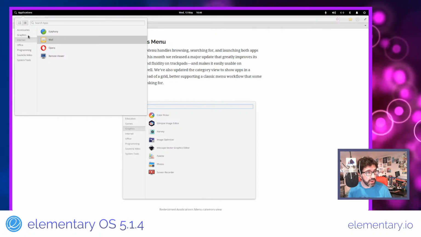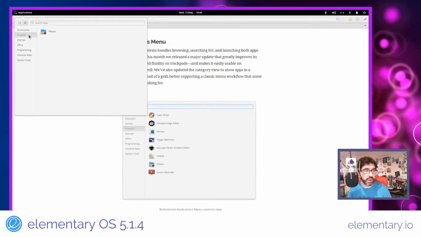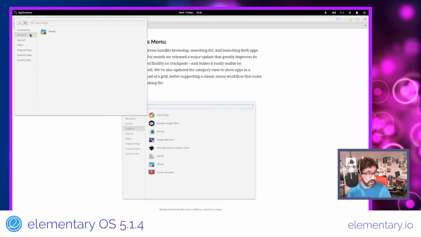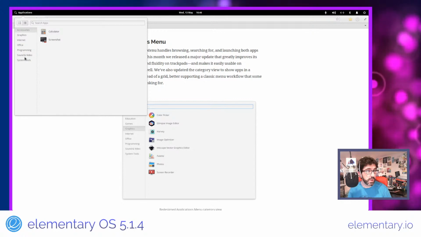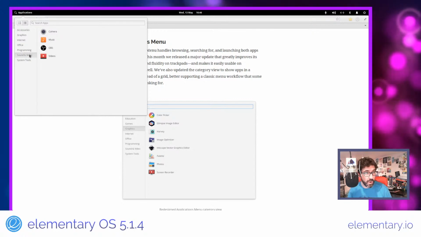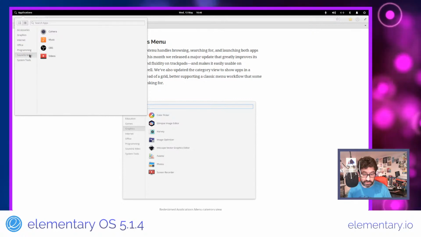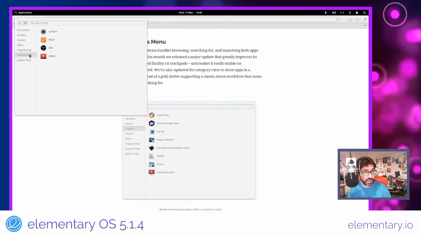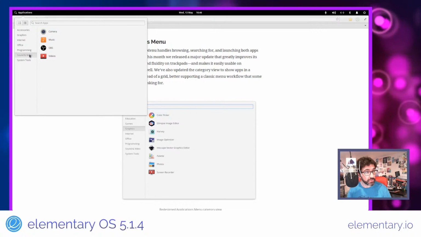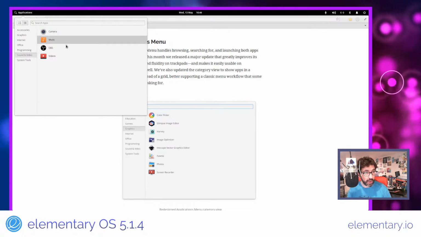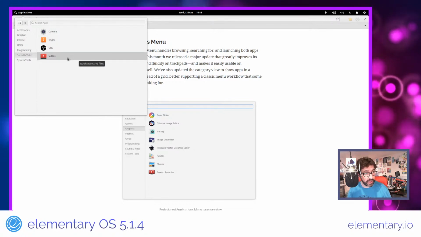And then under Graphics, we've got the standard Photos application. Accessories, you've got your calculator and your screenshot tool. Sound and video, I'm currently recording this stream and video in OBS, so obviously I've already pre-installed OBS on here. You've got your music player, your camera and your video player.